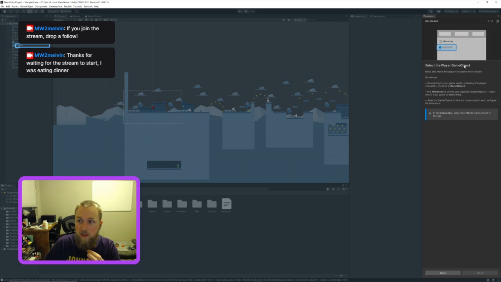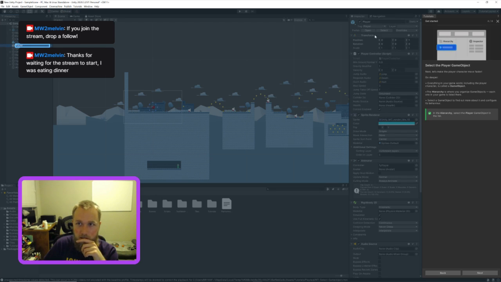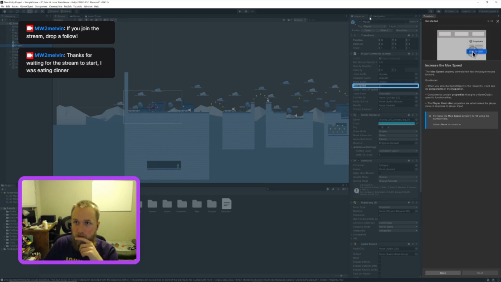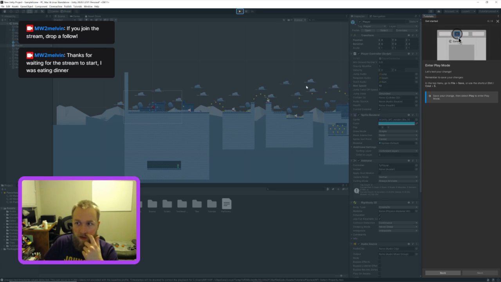we're going to talk about the game object and the hierarchy. So everything's a game object. We've got the hierarchy on the left where we can organize the game objects. Click on this and it's going to show up more info in the inspector. Now it wants us to look at the max speed. So we're going to set the max speed to 10. We're going to go ahead and, oh, here we can do file save. Bang.